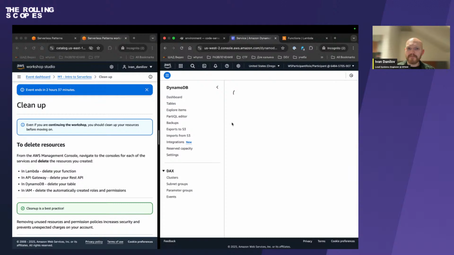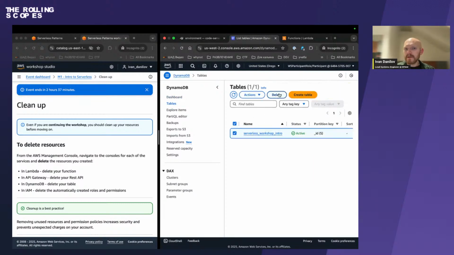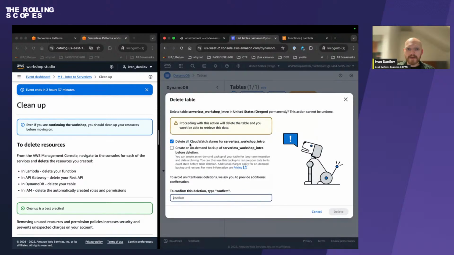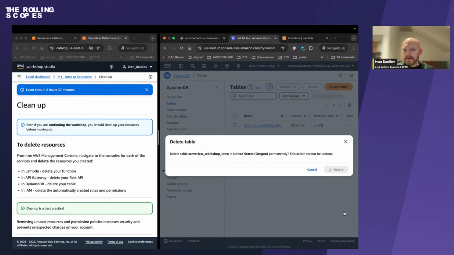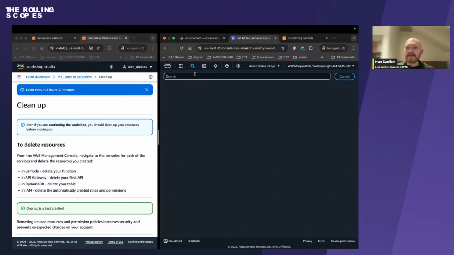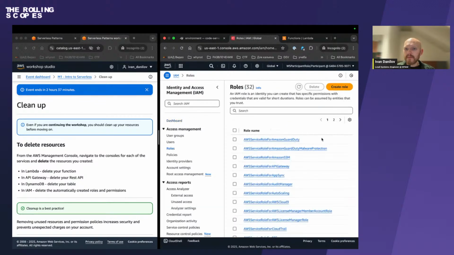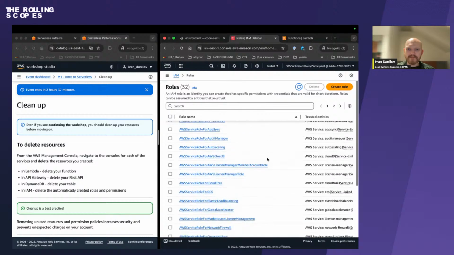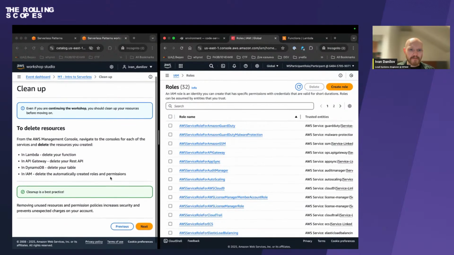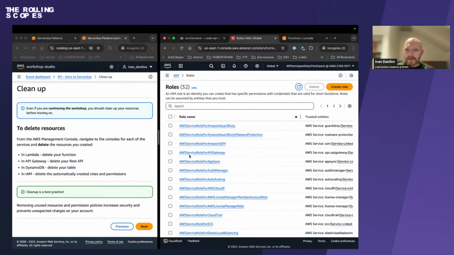DynamoDB. Tables, this one, and I don't need it anymore. I don't need the backup. This is it. And the last thing is IAM. Okay.